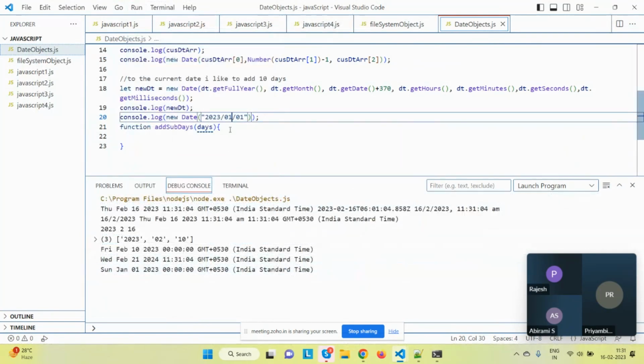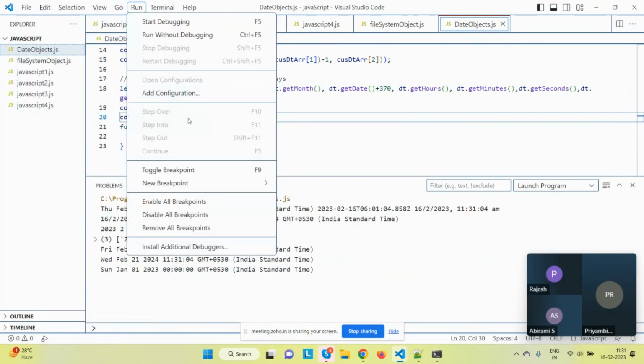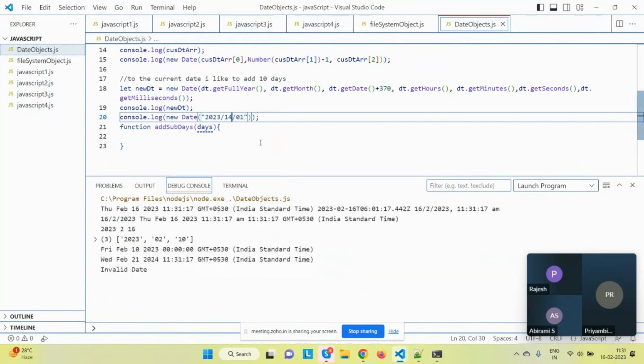If I put 13, 14 here, the second one is a month, and it doesn't consider it as a date. It considers it as a month. So month 14 is invalid. So you got the invalid date.